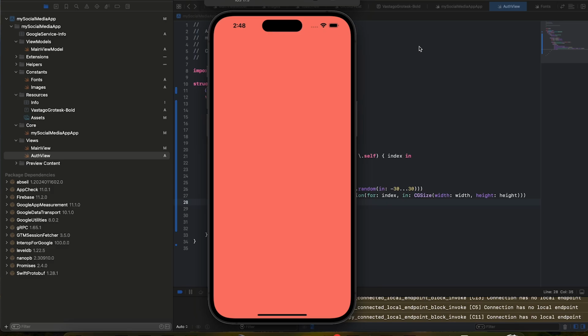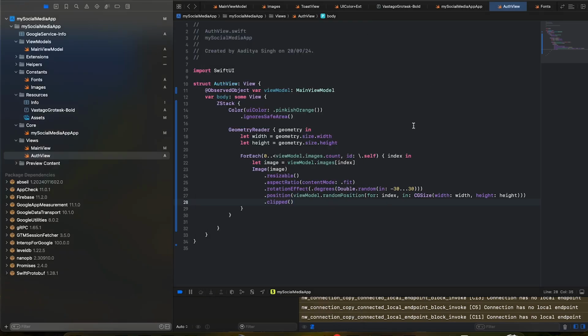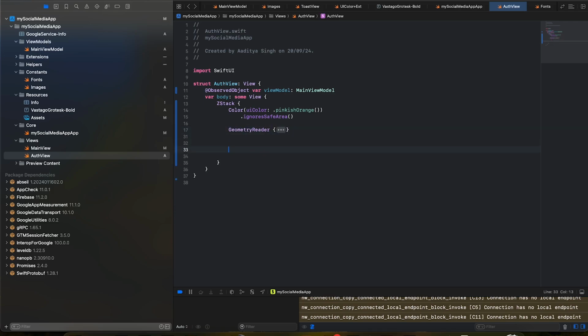So just for that purpose, clip we can use. And now that we have done this much, we can start by creating, okay, so let me just see what all we would need for our auth view. I mean, we have created a background, and possibly we would have buttons as well. So let's do command option and left arrow to fold this block of code.